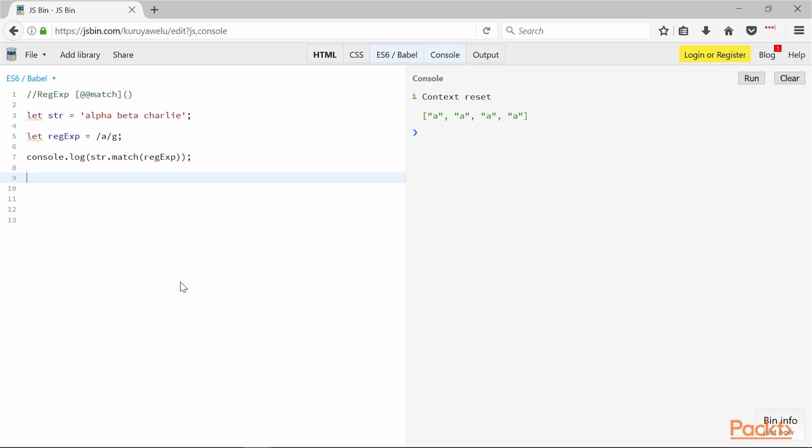Now with the @match, I can directly use this method from the regular expression itself. So I can say console.log. Here is my regular expression, and then remember we will need to use the Symbol.match, and this is a method, so pass in my test string. Let me clear the console and then run it, and there we go. I'm kind of liking this syntax now. I have a regular expression and I'm passing a string onto that and saying give me all the matches for that particular string. I hope you got the idea of this method now.